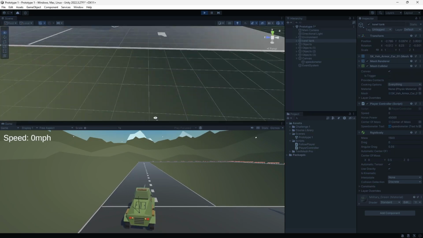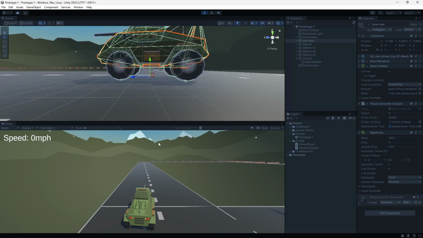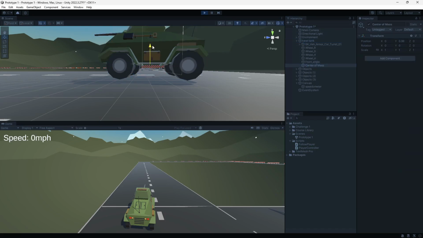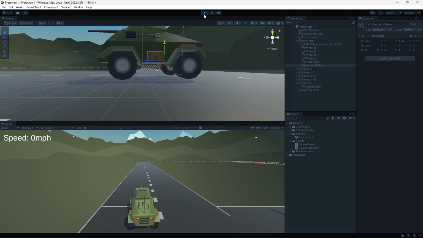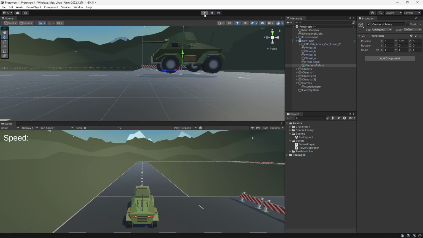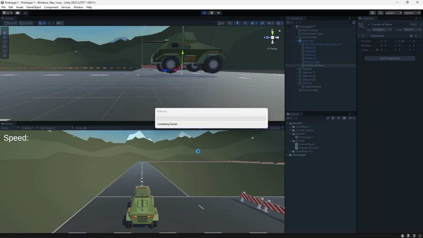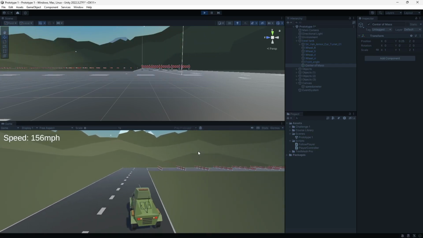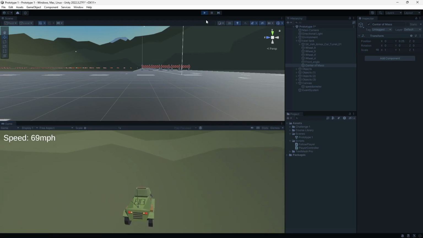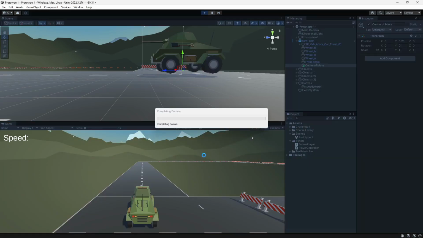No. Is it because of the center of mass being too low or something along the line? It is not. It's just plain stuck. But if I hit play again, will it work? Yes.